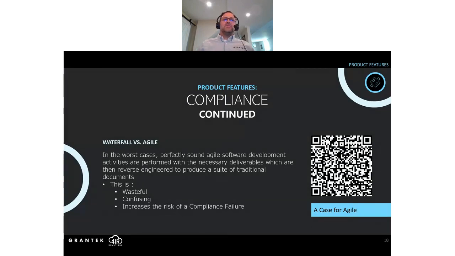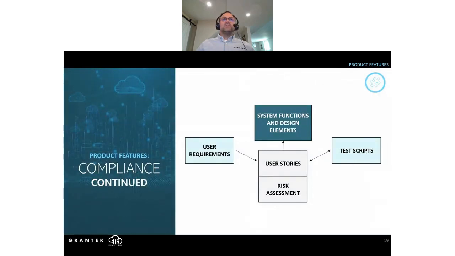So as I mentioned earlier, we've leveraged the Agile development tool Jira with a number of plugins to handle our lifecycle tasks and support traceability to the user requirements. And here's just a quick illustration as to how compliant Agile development could look. You have your user requirements, which get mapped to what are called user stories. Each of these user stories is assigned a risk category based on how it might affect how the end product supports product quality or data integrity.